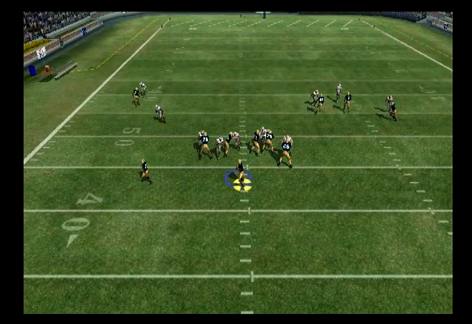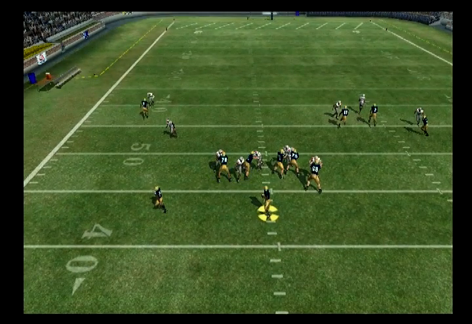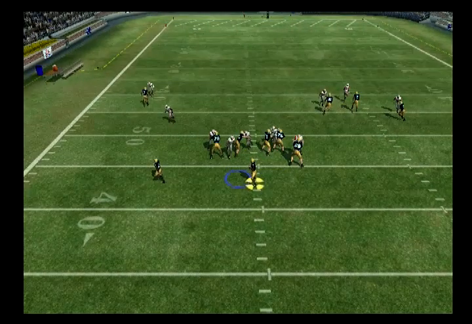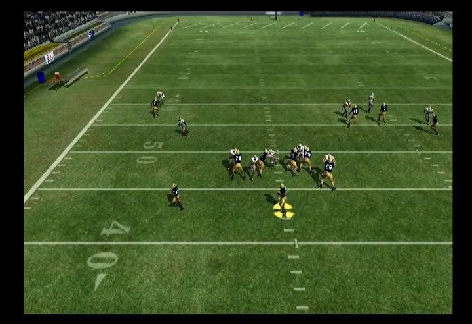The only downside, and this is a good example of this, to under center spread formations is escaping the blitz. You have to have decent pocket awareness in order to get it off. That's a sacrifice you make for going under center.